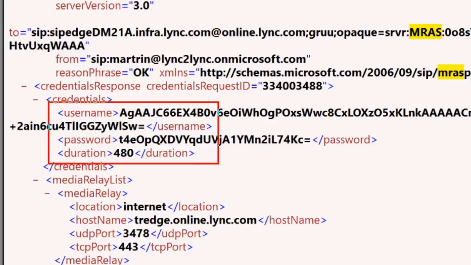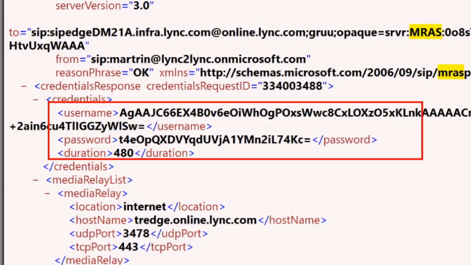I can see here username, password, and duration. So the MRAS used this certificate to create a username, to create a password, and if I ever want to use the relay, then I will present the username and password, well, hashes, and there are some additional security factors, but then it will be able to, because it used its own certificate to create these credentials, verify and say, yeah, this is something that I created, so you are trusted. And the 8 hours are there.